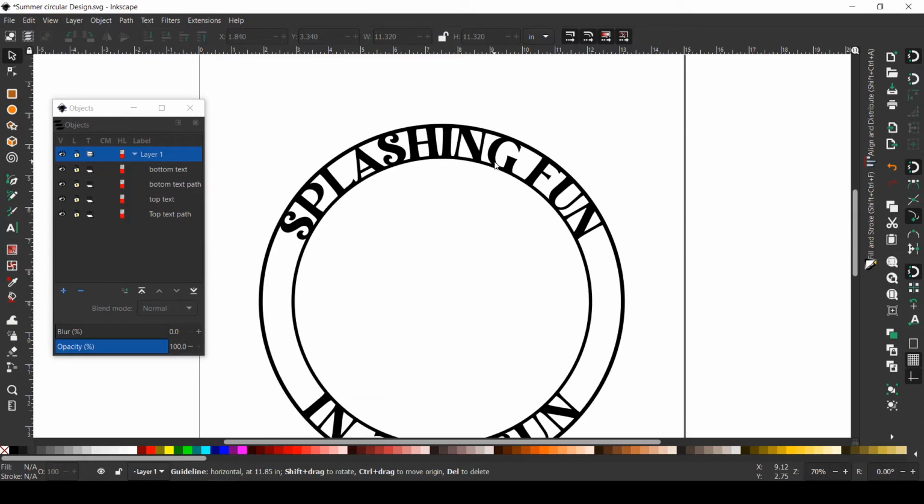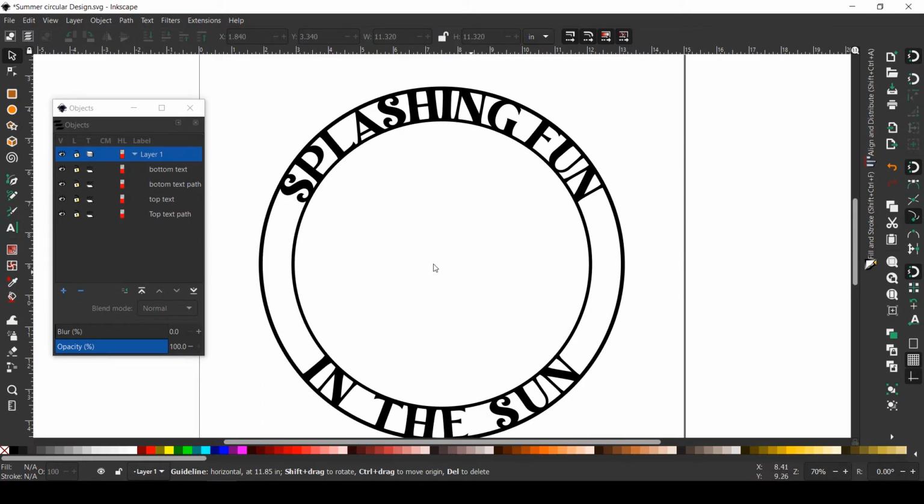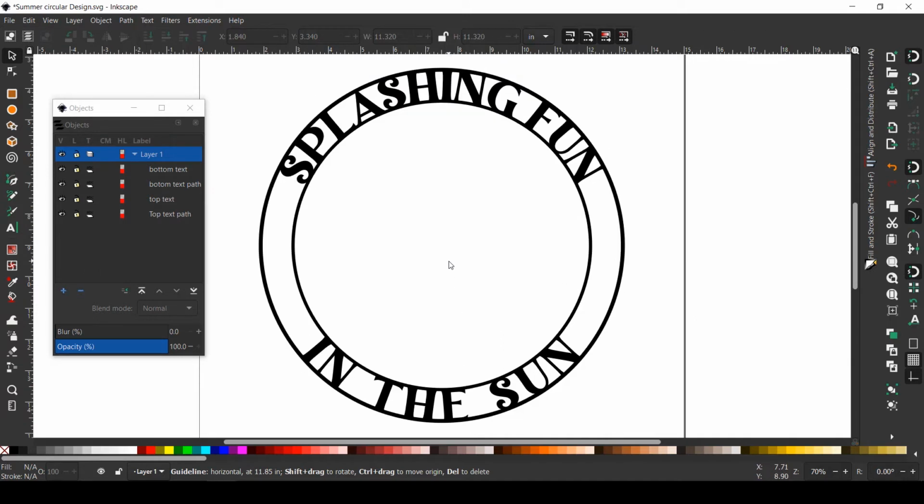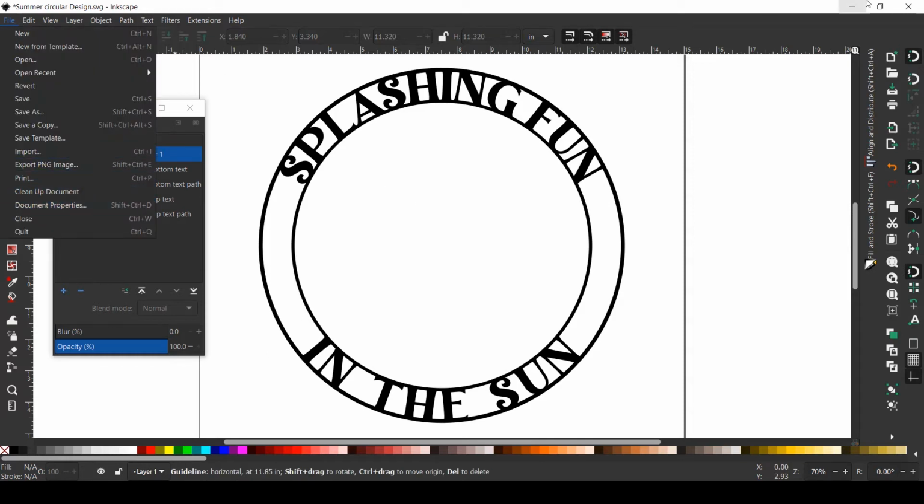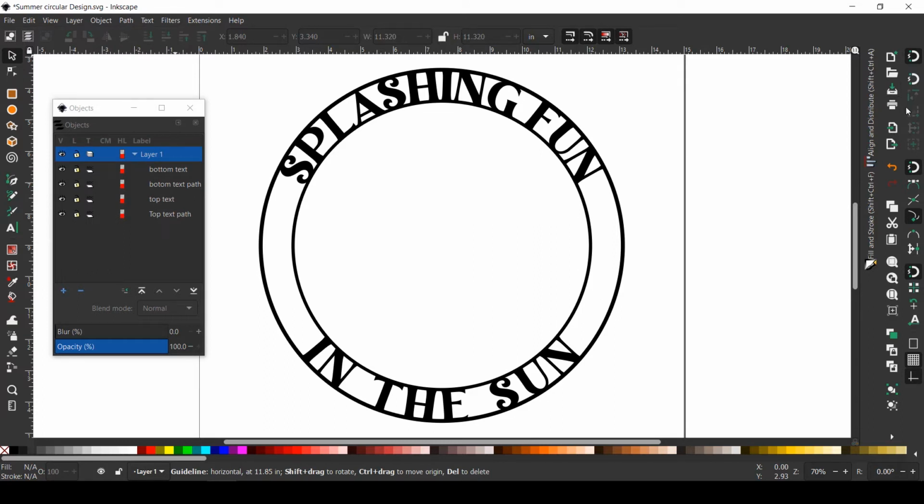Now it's time to include the center design element, and for that purpose either you can design it on your own or you can download some of the free public domain graphics online. So for the simplicity of this tutorial, I'm just going to bring in a public domain graphic that I have downloaded from OpenClipArt. And in order to bring any kind of external artwork into your document, either you can go to the file menu and choose the option of import, or in the icons on the right side you have this option. If you hover over this icon, you will see the option to import a bitmap or SVG image.